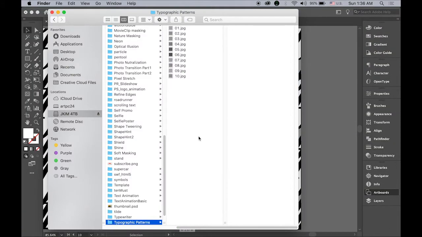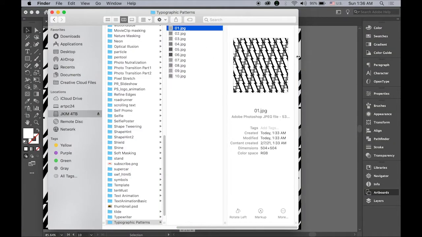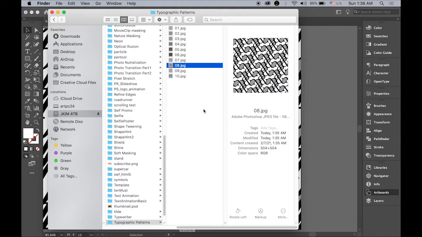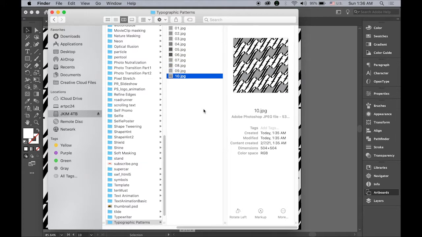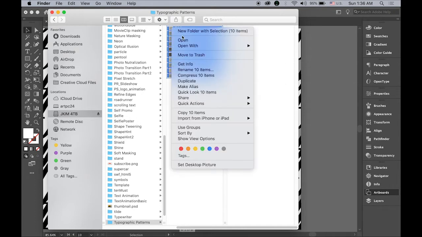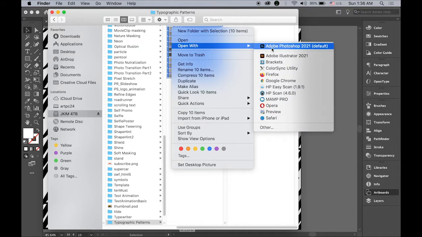Okay, so I saved 10 images. Let me double check. 1, 2, 3, 4, 5, 6, 7, 8, 9, and 10. That's good. So let me select all of them and open these 10 images in Photoshop. So open with Photoshop.